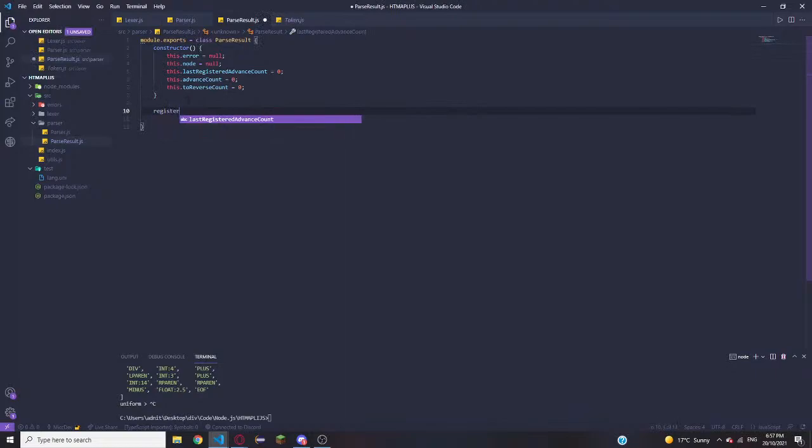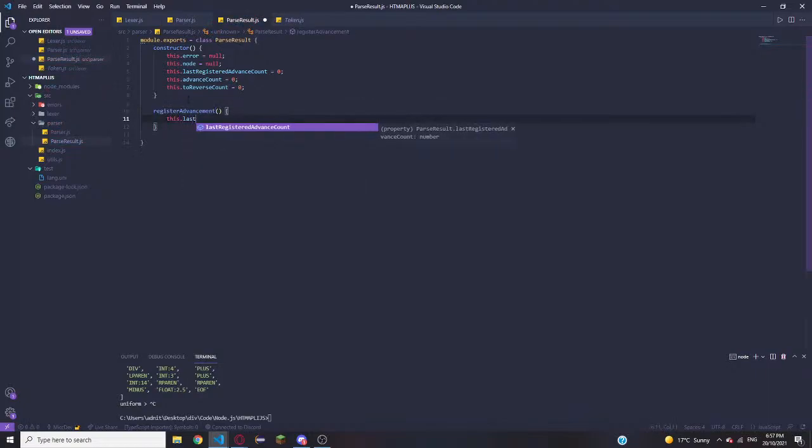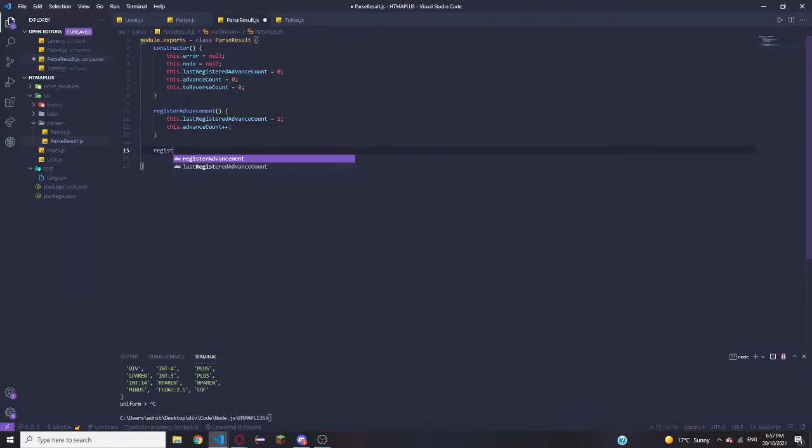We're going to say register advancement. This last registered advance count equals 1, and then we'll add 1 to our advance count. We're going to register res. Now, res is going to be, I believe, a ParseResult.